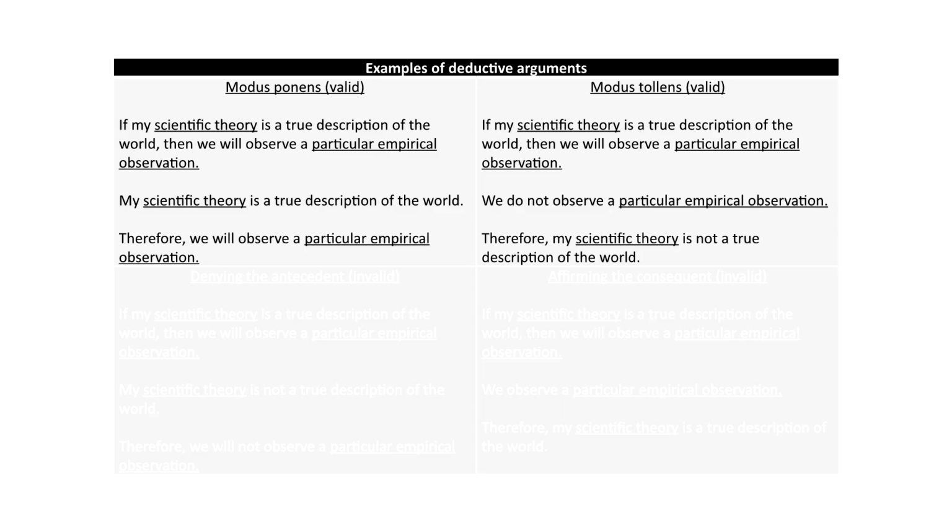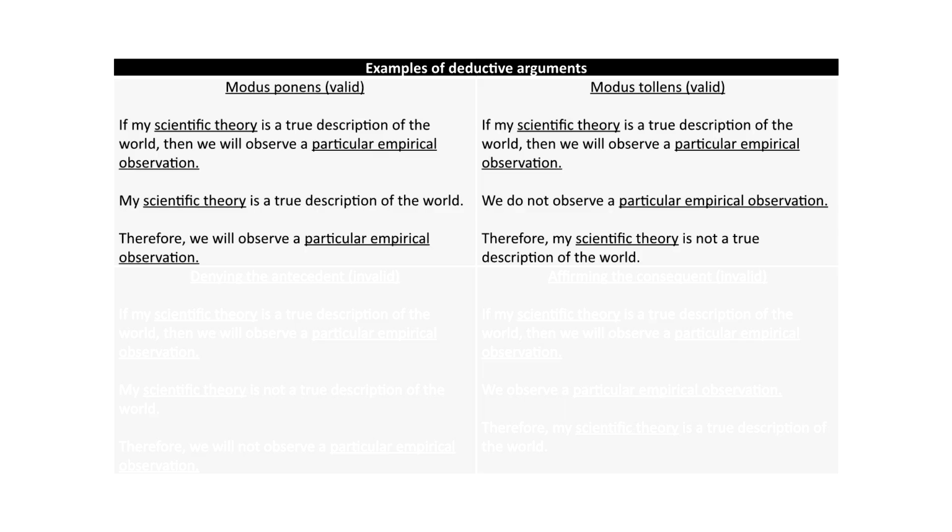This is what the philosopher Karl Popper suggested was the key logic to scientific research. What we do is we start off with a theory, and our theory predicts that we should observe certain things. We then go out and conduct a study and see whether we observe them or not. If we observe them, we can't necessarily conclude that our theory is true. There could be other explanations for it. But if we don't observe them, then we can at least conclude our scientific theory is not true.